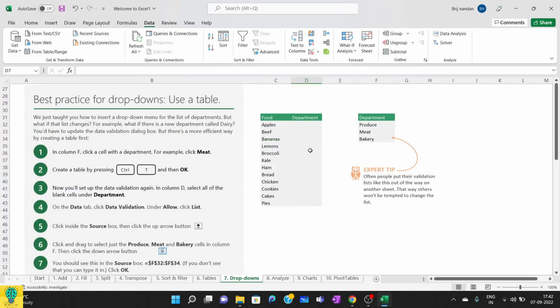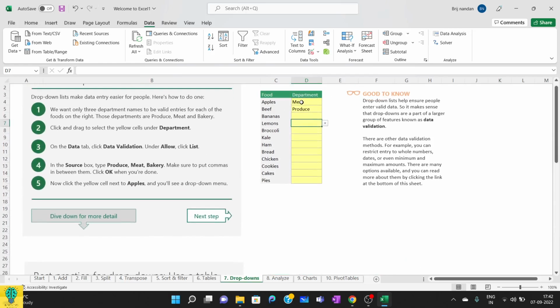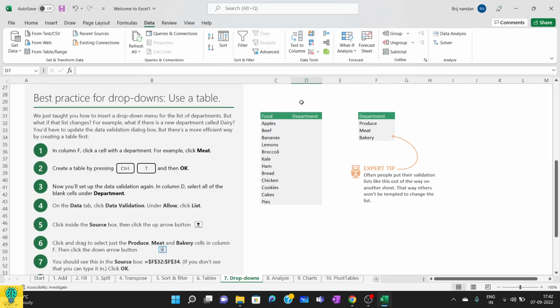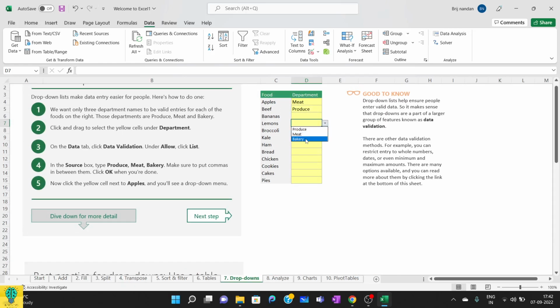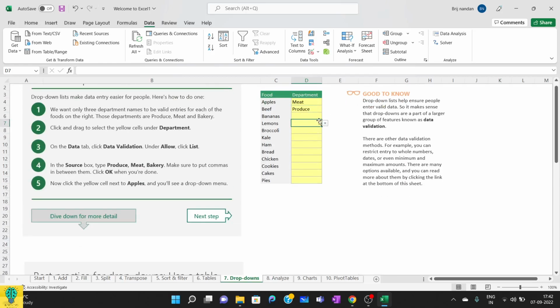Now let's go down and understand a few other things. So what is the best practice to make a drop down and why should we be making drop downs? Here you have seen that we have added the list into the source box, but the problem is if we want to increase the number of values in the drop down, if I want to include, instead of bakery, more things like fruits, or electronics or any other thing, we cannot add it directly here. We have to go to data validation and then change our list.